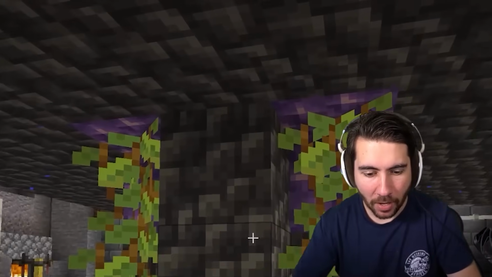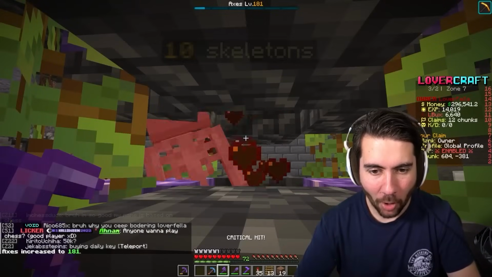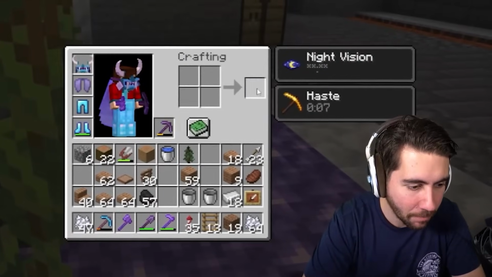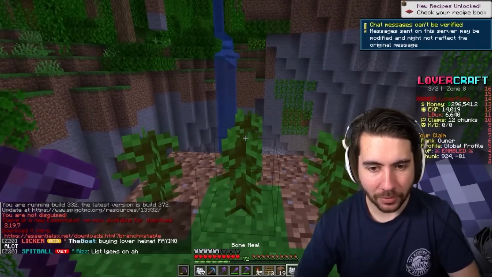So let's go ahead and let some of these spawn. Put this in our offhand. Someone told me about that little trick. Oh, that's the wrong button. Get some bone meal here. There we go. 37 bones. Turn that into 64 plus a billion different bone meal. Take it back. And this is where hopefully things go well and don't get absolutely decimated.